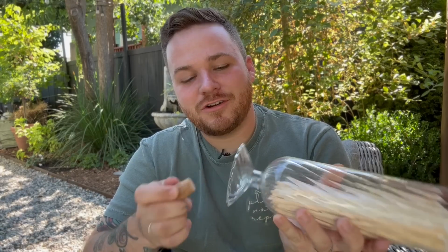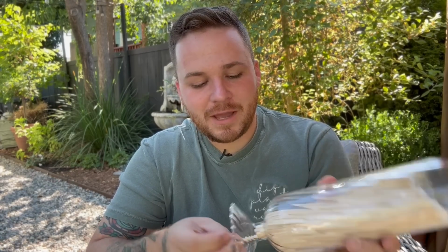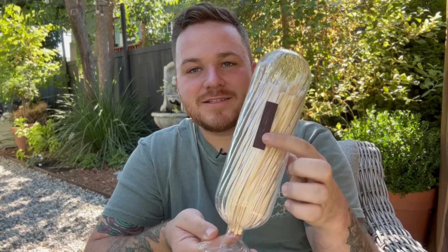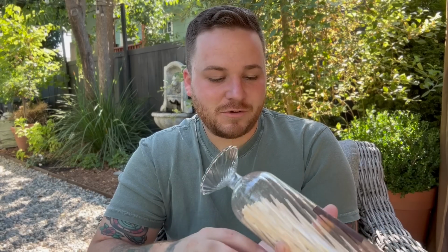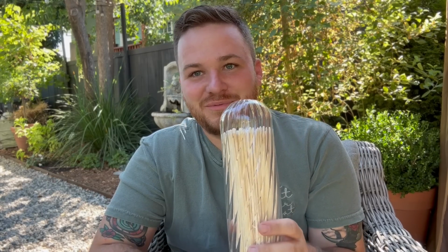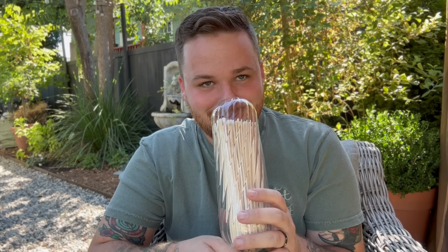You pull the match from the bottom. The matches are long, they're gorgeous, they have a white tip, and there is a strike plate just right here on the back of it. And it works beautifully, and it's just a gorgeous piece, and I really think that it elevates where I keep my candles and where I keep my garden books and where I keep all my things, which actually, that was a lie. I have a few more things that I wanted to show you guys.